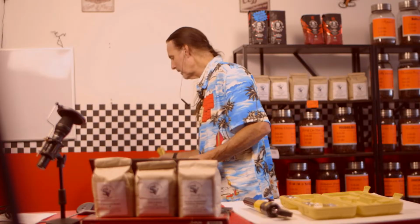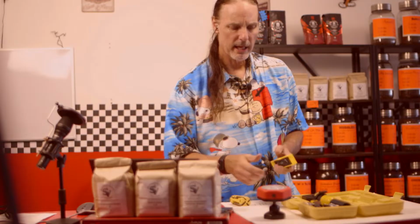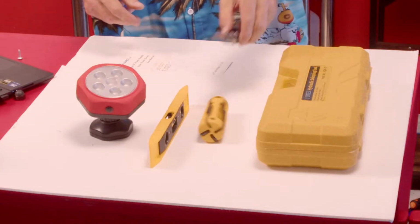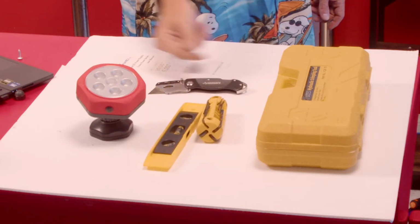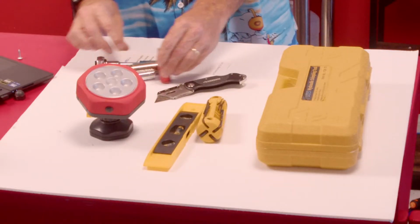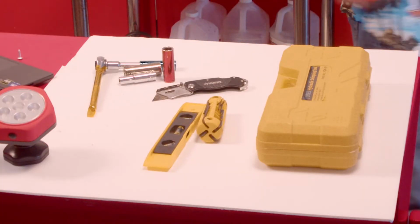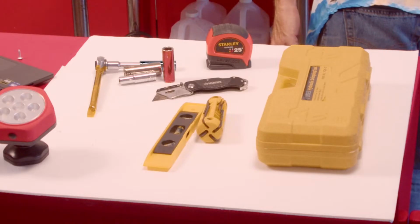You're going to need simple things, and I'm just going to go through these really quick because I don't think there's anything special about them. I like these little clip-on lights. They allow me to stick them to anything metal while I'm working on stuff. You're going to need a little level, and you could probably also use a little bit bigger one. You're going to need some Allen wrenches and some knife blades. I like these because they're $7 or $8, and you can just replace the blade. They're nice and sharp. Obviously, you're going to want a nice socket set with some different sockets to bolt down all the different pieces. A tape measure, and I think for the most part, one more safety device that you absolutely positively need.